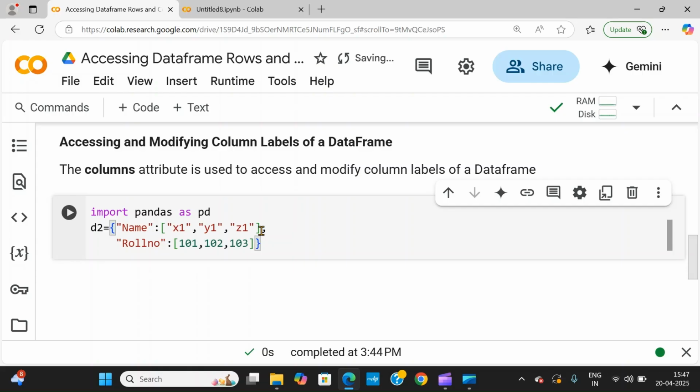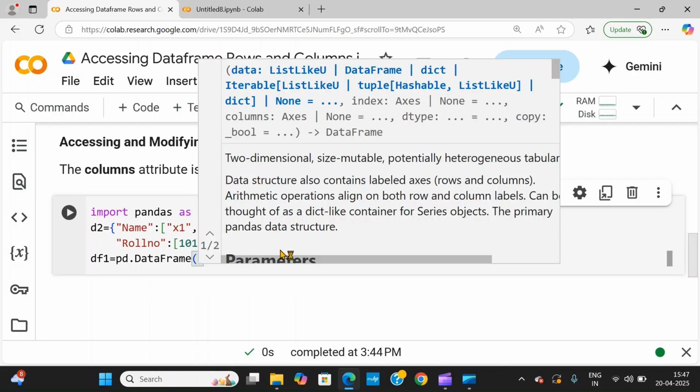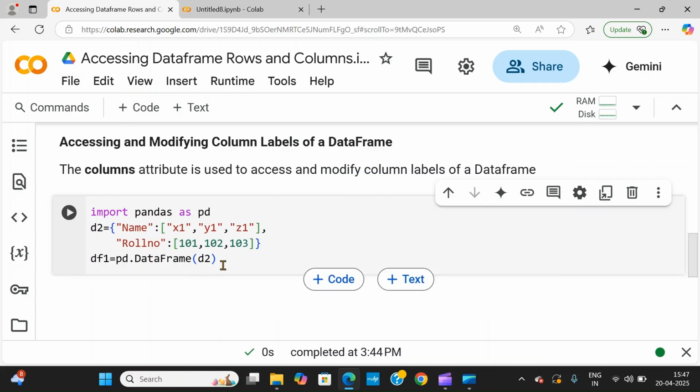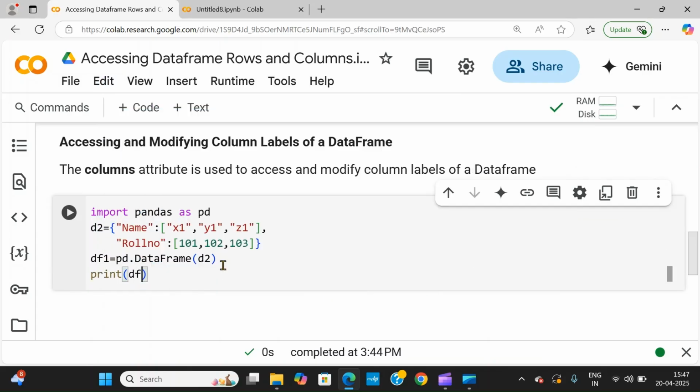Then you can close this. Then I can create a different data frame, like pd.DataFrame of d2, and print that df1, then execute and see.